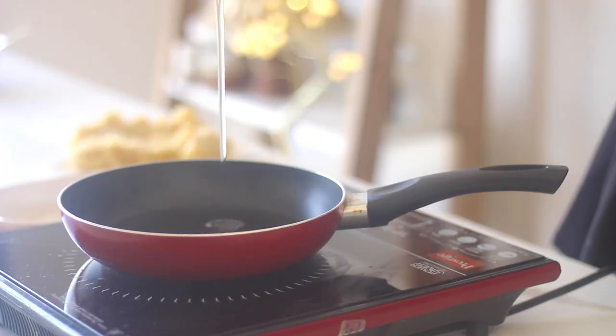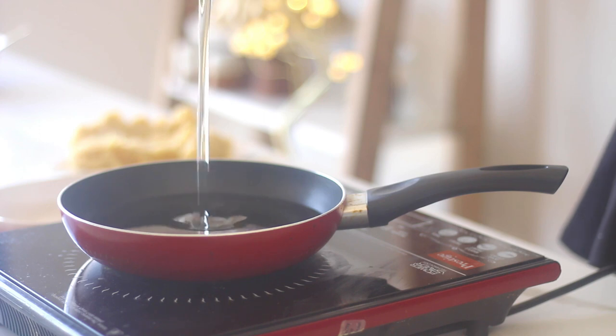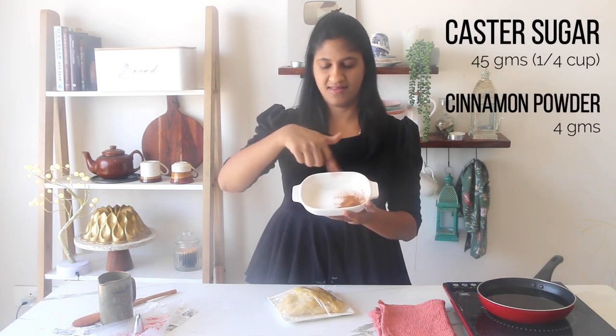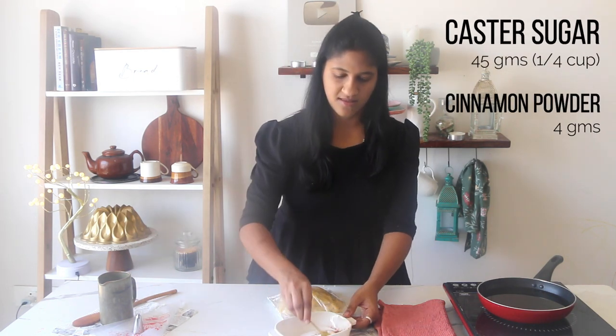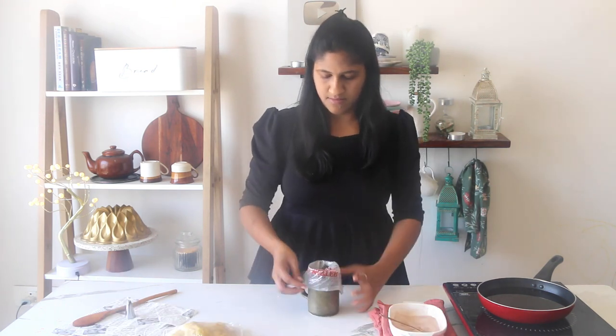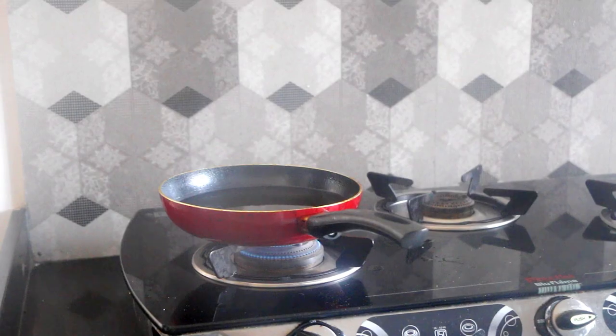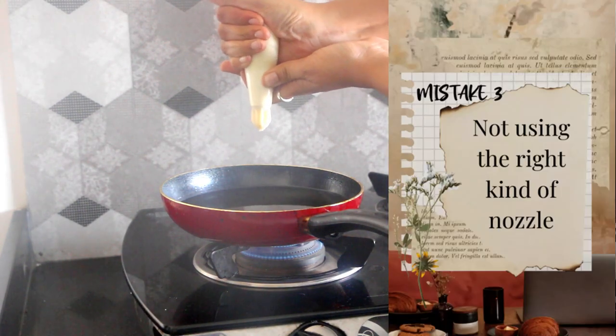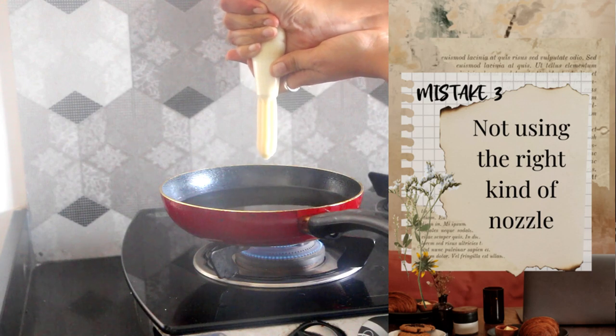While that is warming up, heat some oil in a pan to deep fry the churros. Mix caster sugar and cinnamon to make the cinnamon coating for the churros once fried. Get your piping bag ready by adding the star nozzle. Use only a star nozzle because it gives the dough perfect ridges, which not only makes it look pretty but also makes the fried churros crispier in texture. This was my third mistake — when I used a French tip, it made the churros turn into rusk.